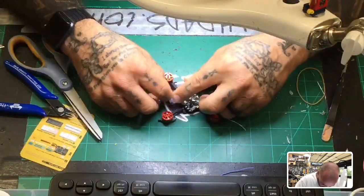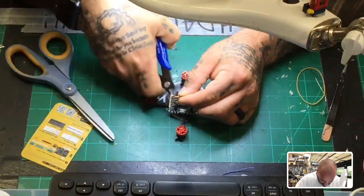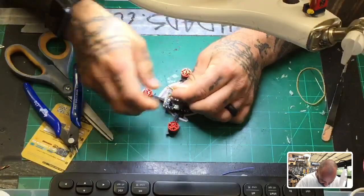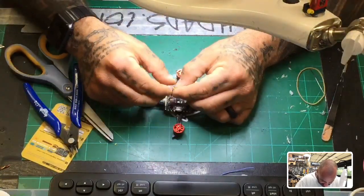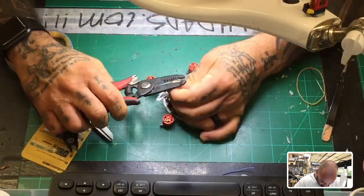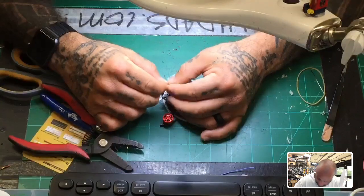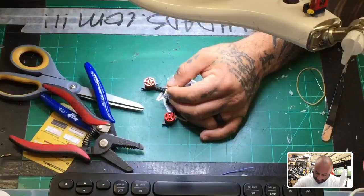All right, so I think I can get away with maybe cutting this much out, so let me go ahead and cut that. Let me remove this much wire. I don't need that right now. And obviously, once I test this, if this turns out to be the right way to configure this, then I would shorten the wires fully, but I just don't want to make that mistake and then have to open the heat shrink back up.